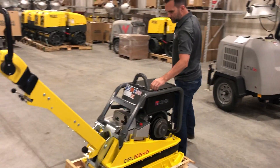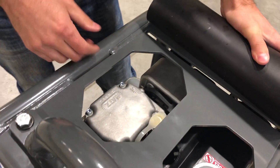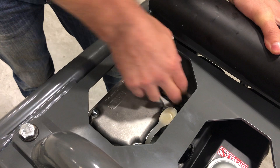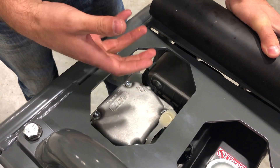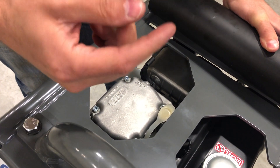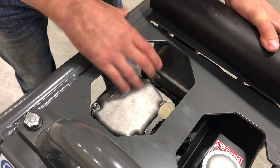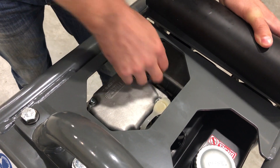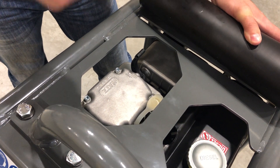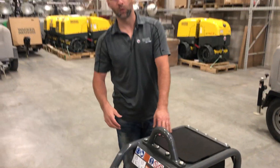One thing not many people know is that for a cold weather start with HATS diesel engines, there's a little black lever in here called a decompression lever. When it's pulled all the way back, it relieves the compression in the piston, so the starting motor can crank over quite easily without fighting against compression. If it's cold and it's going to be more difficult to start, you pull this back, relieving the compression, then hit the starter key. The engine cranks over easily and the lever will slowly come back automatically to close the compression — it just saves a little wear on your starter.